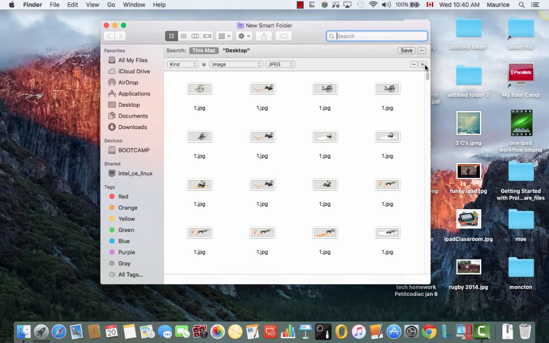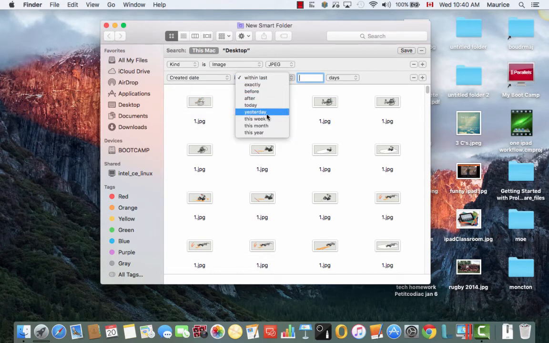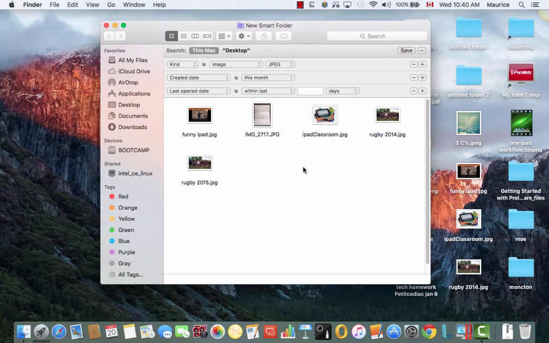And I'm going to add another criteria, that were created from a certain date to a certain date, or created within the last month. And there you have it. Those are the images I've dragged from the internet or found in the last month. So you can even go further and add more criteria.